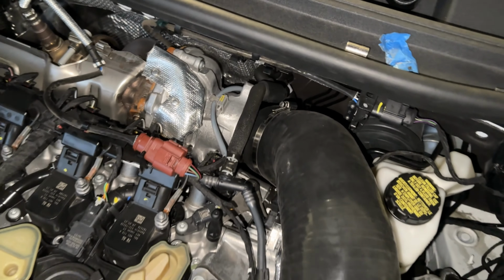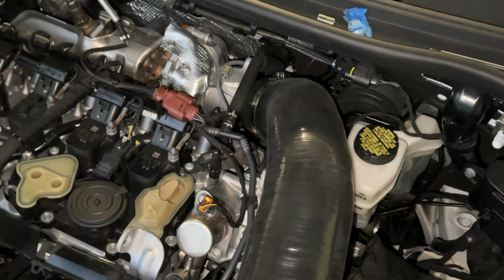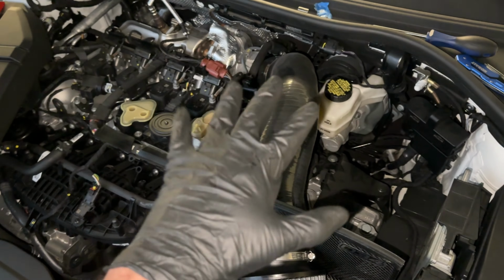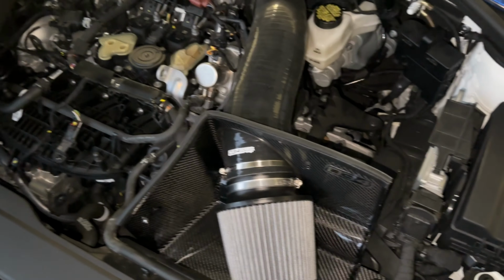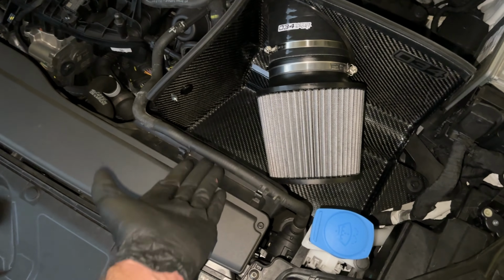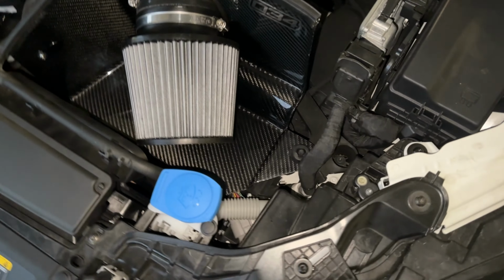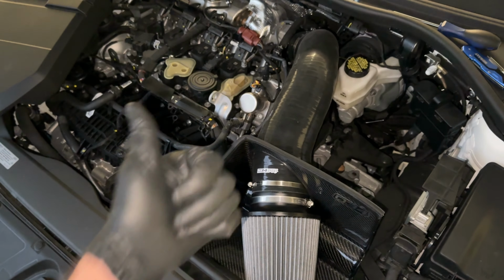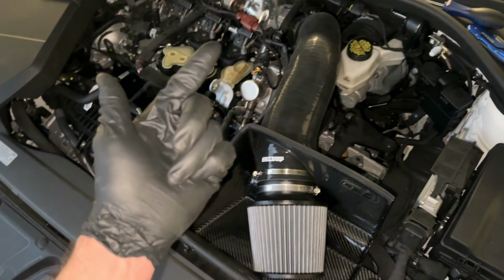That's pretty much it. I would say the most challenging part is working on the backside there, just because of how little clearance there is. And if you have bigger hands or longer fingers, it's a little bit harder. But other than that, the front piece is super easy. Put that back down. But that's pretty much it. So now let's go ahead and switch over to some sound clips and some pulls.